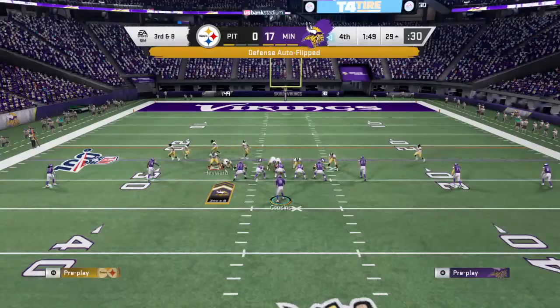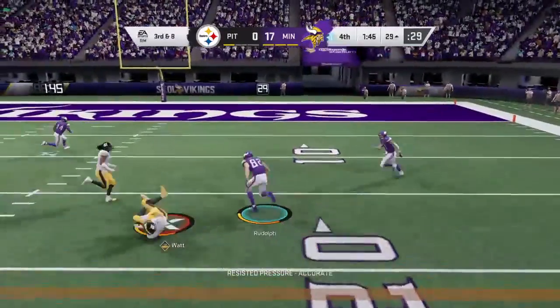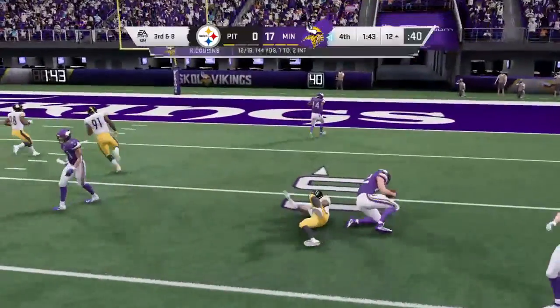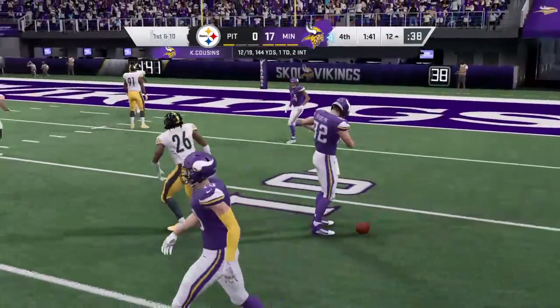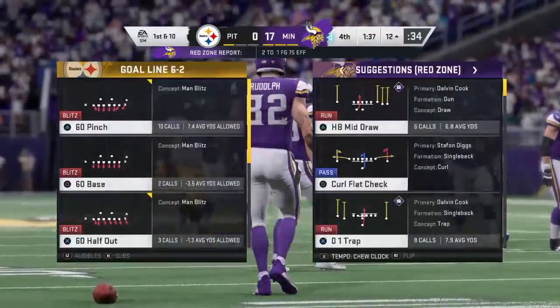First. You go to the hut. From the gun, here's Cousins. And he's got Kyle Rudolph. And down inside the 15, shy of the 10. 17 yards, first down, Vikings.